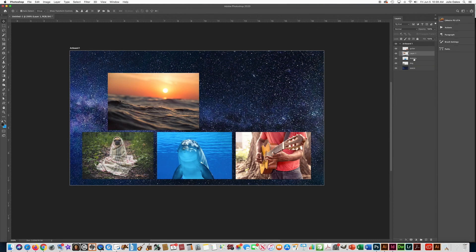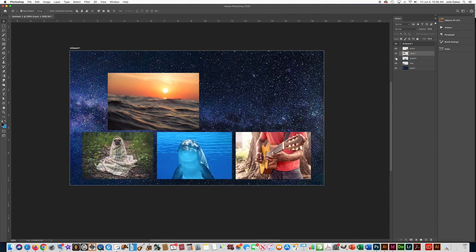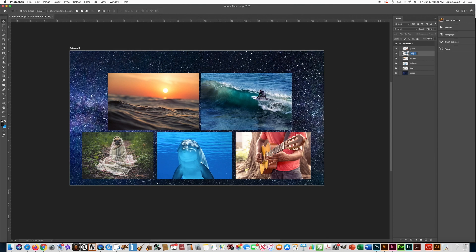I'm going to go over here where this new photo is. You can turn these layers on and off using the little eye icons if you're not sure which layer is which — this is the layer with the sunset. I'll right-click in there and name it 'sunset', press Enter. I want to move the sunset over a little bit, so I'll click on that layer and use the arrow keys to nudge it. Then I'll go to my surf picture and nudge that one over a bit. I'm pretty happy with that arrangement.